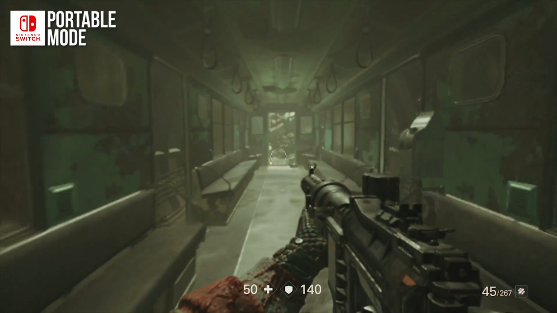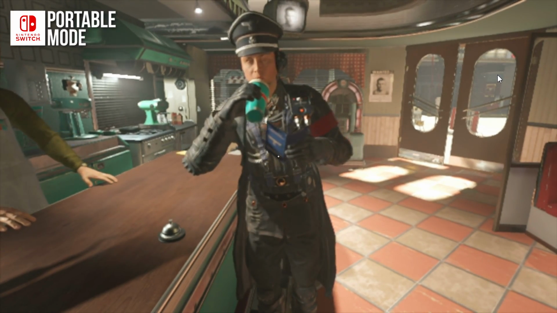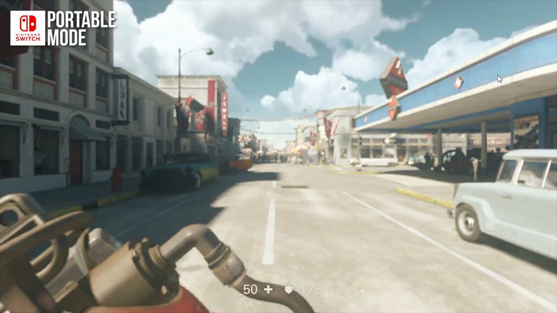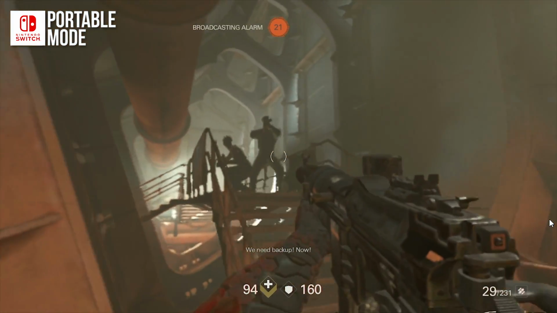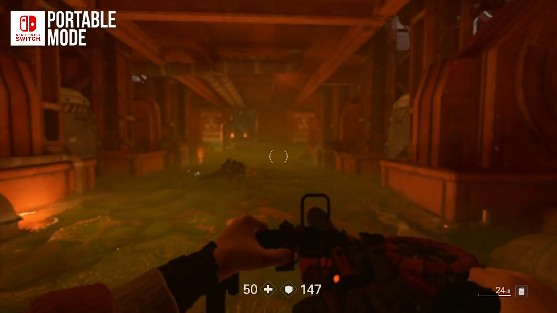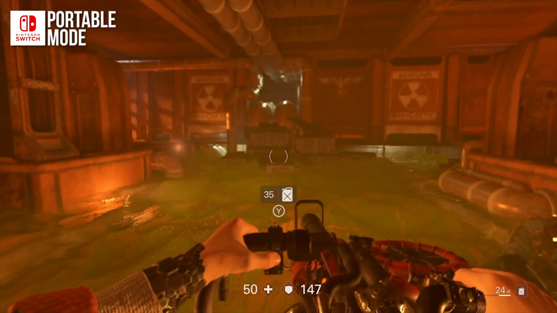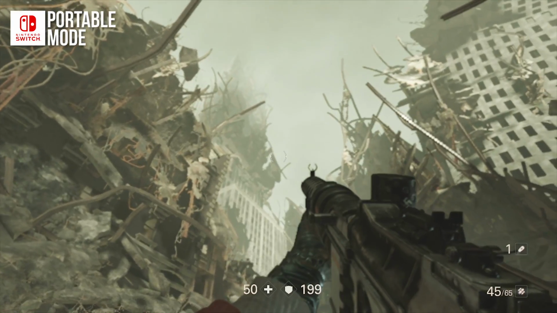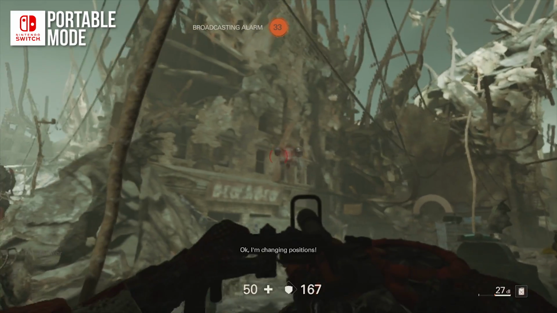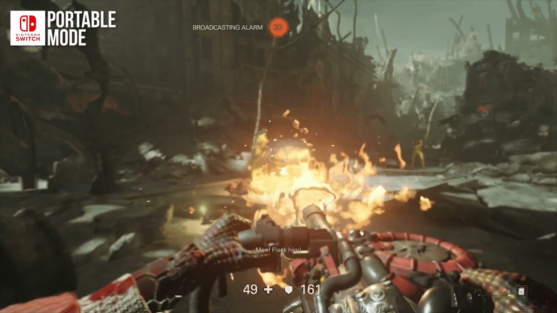As impressive as the port may be in terms of maintaining visual parity, the resolution is a real sticking point. When I first covered the game, a lot of folks picked up and ran with the 360p number, but as I stressed before, that is a relative rarity in docked mode, only popping up in a handful of the most demanding scenes. This new capture kit, however, allows us to better understand the average resolution in portable mode, and just as I originally suspected, it does seem to hang between 432p and 360p a lot of the time. So suddenly, when talking about portable mode at least, those complaints start to hold some water.